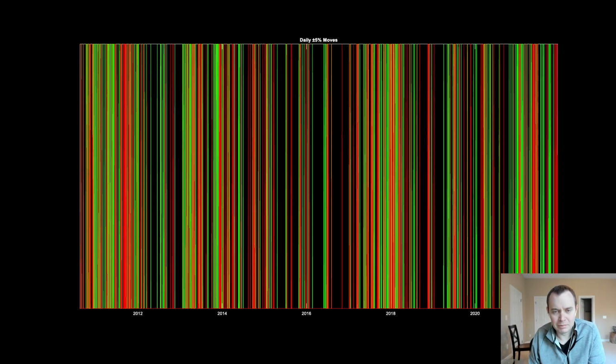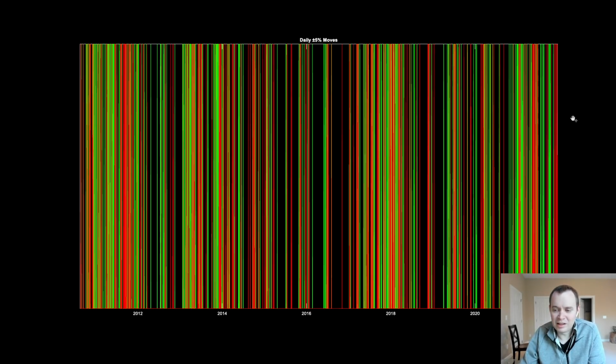Let's combine them and get a little festive. So daily moves to the upside and the downside of 5%. When you sprinkle them all together, what do you notice? I mean, Bitcoin's volatile. It's volatile, and it goes up and it goes down, but it mainly goes up. And hopefully the green lines on the chart stand out a little bit more than the red ones, because theoretically you would like to see a lot more days where Bitcoin goes up 5% than down 5%. But this is what it looks like.